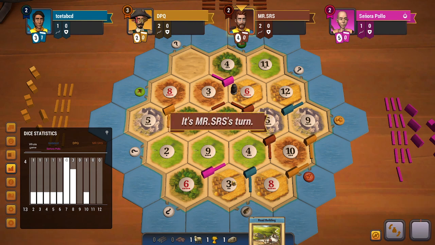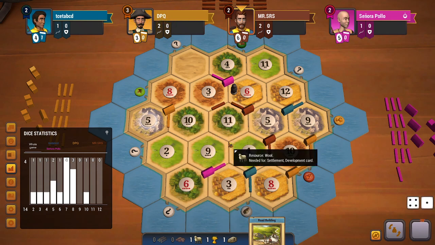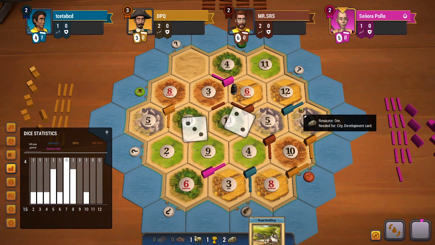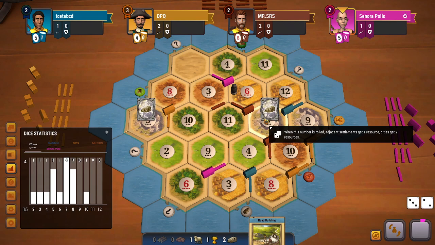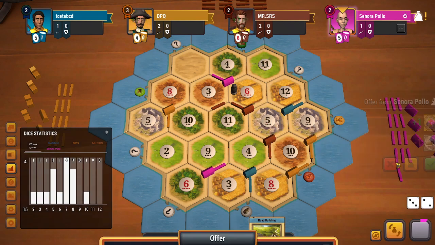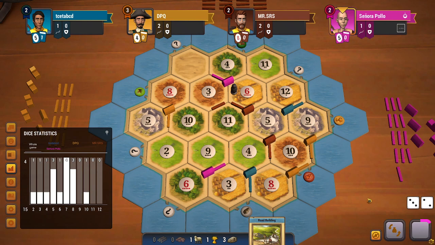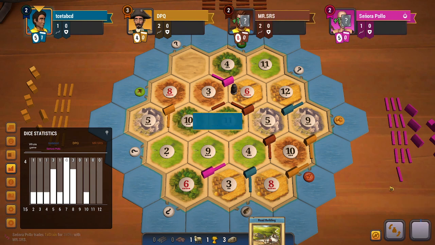Yeah, I can also build on the 11-4-9, and that would improve my production quite a bit, because I will be producing more sheep to go with my strong ore wheat sheep setup. So that is also an option that I should be considering. Again, as I said, I will be asking for a brick or a wheat. Again, I would love to roll a 7 here.